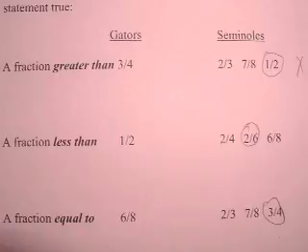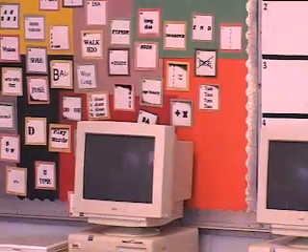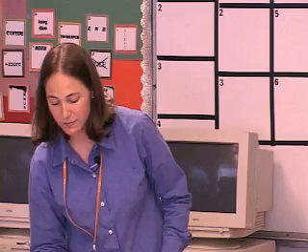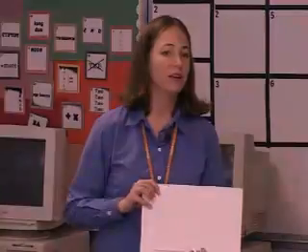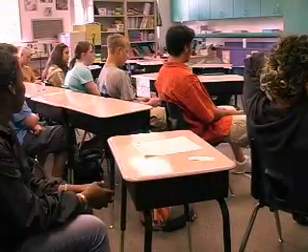It says circle a fraction that's greater than 3/4, circle a fraction that's less than 3/4, and you'll just take your pencil and circle it. Okay? When the timer goes off, you will take your paper with your name on it and put it in this basket right here. Okay? Questions about the first station? All right. Someone tell me what you're going to do with the paper when you're finished. Put it in the basket.